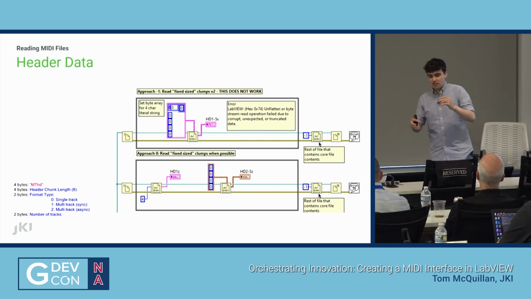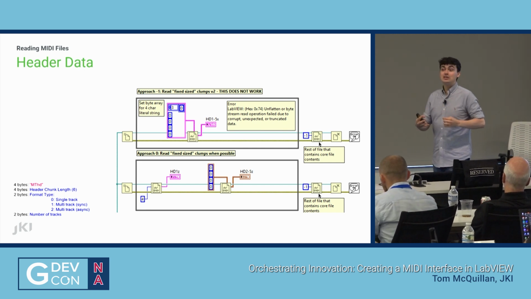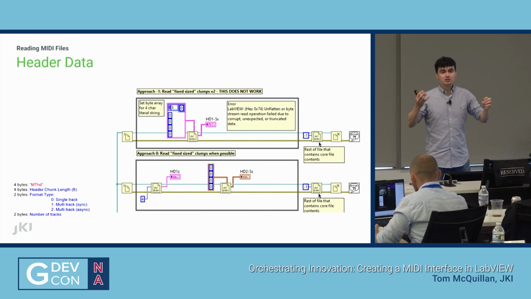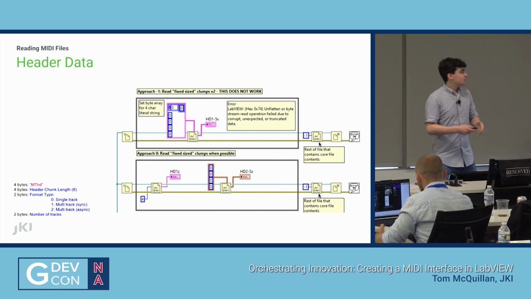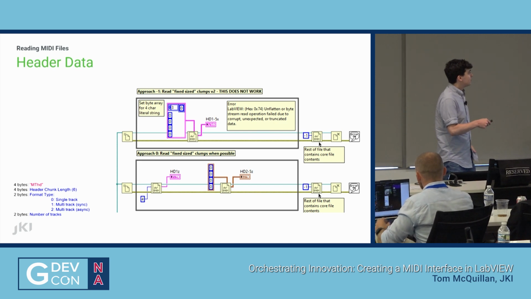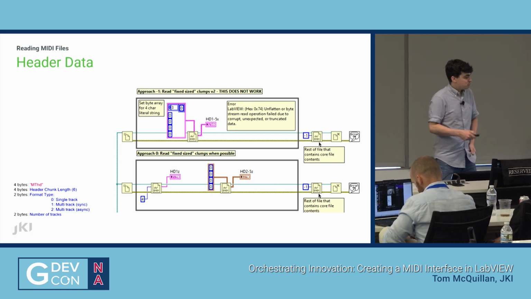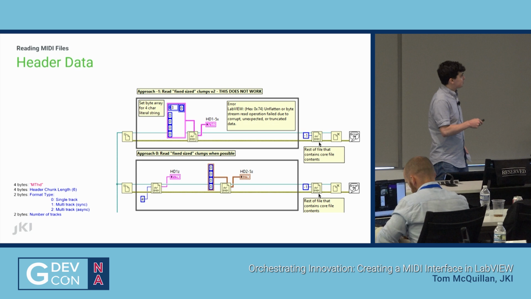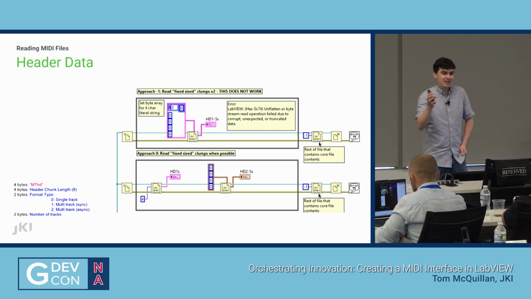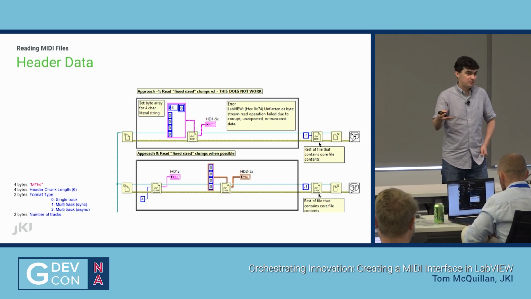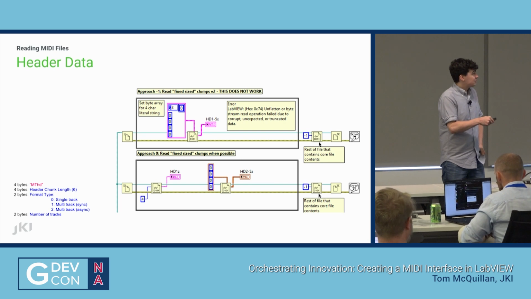And at this stage, I wanted to experiment with a few different ways of reading that file to compare speed and memory management. So with reading binary files, you can choose to read as much or as little data as you want. So my first thought was, oh, okay, I'll just do this. I want 4 bytes, so I thought I'll initialize a byte array with 4 elements. That didn't work.